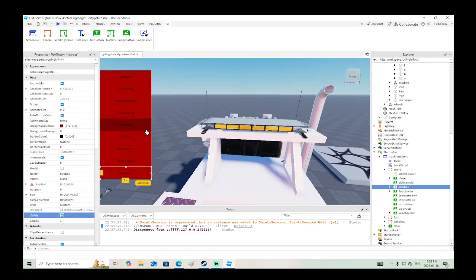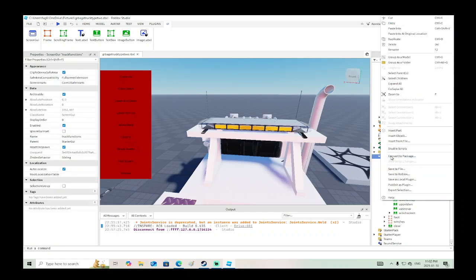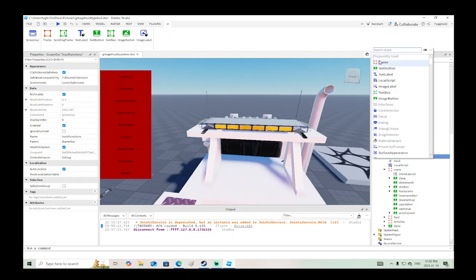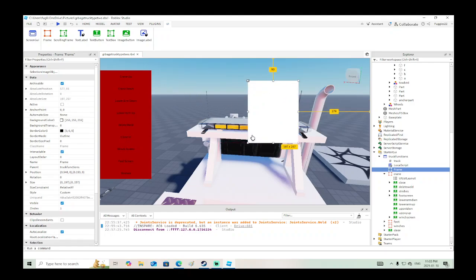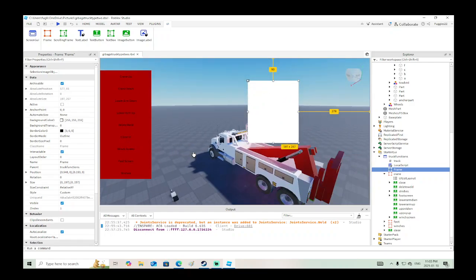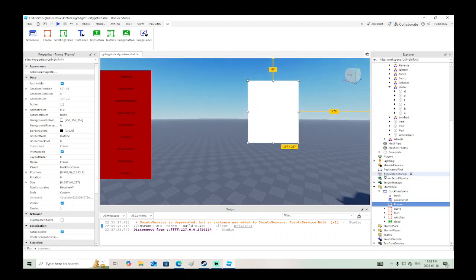All right. We are going to enter a new frame, strobes. We're going to go insert object frame, and we're just going to put it here for now because all the other frames are in the way. And then we'll edit this. That'll have to be number 7 or number 8. It's going to be editing this.